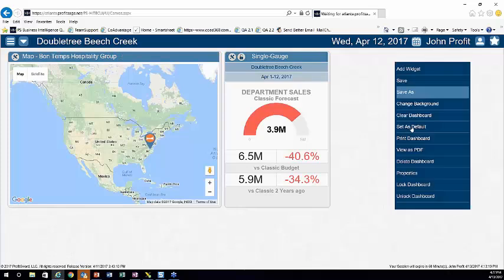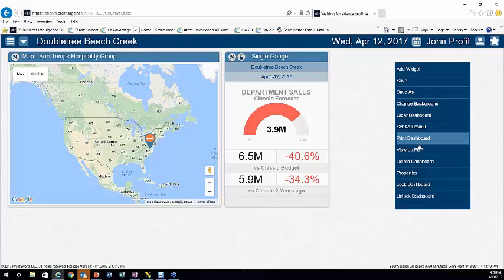So setting as a default, this is the option that I said you potentially may not have in your right click. If you right click in the user interface and it is not there, that just means that the person that administers ProfitSage or ProfitSword in your company has decided that they will set your defaults for you. Doesn't mean you can't still create dashboards, you just can't set them to be the one you see the first time you log in. So if I would set this as a default now, log out and log back into the system, this would be the dashboard that pops up first.